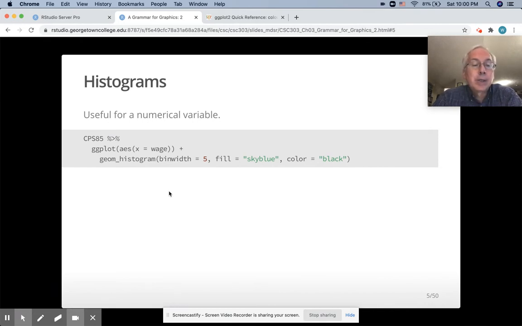geom_histogram is the way we're going to generate a histogram, and the variable, as I said before, is going to be wage. In histograms, we divide our number line up into what we might call bins, and we're able to specify how far apart we want our bin boundaries to be.